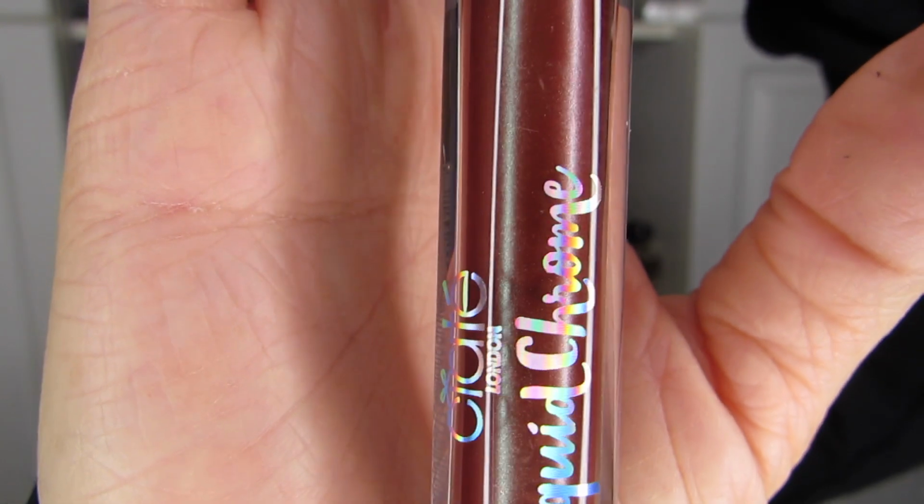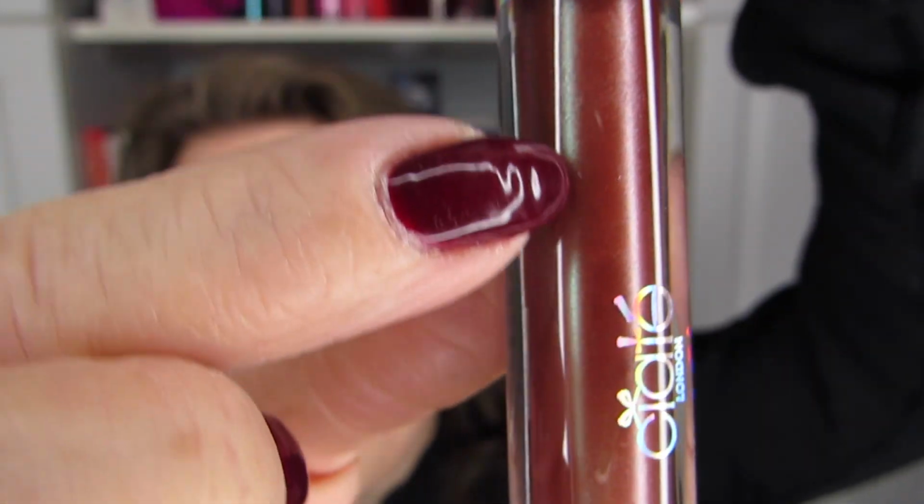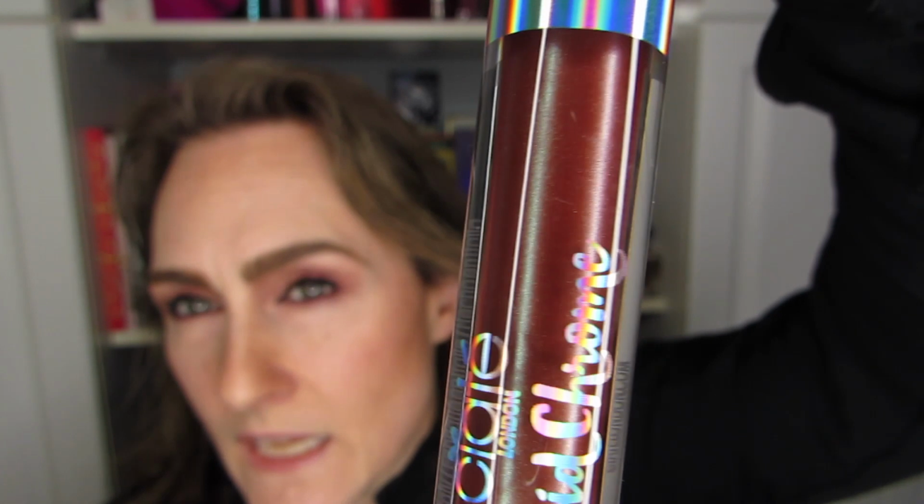Now, another lime green leaning product was this one, which was on super clearance, and it's the Ciaté London duochrome lip lacquer in, what's the name of this one? Oh, Aurora is the name of it. I had to look all over the package to figure it out. I was really intrigued by this one. I'm just looking at it here. Hopefully it'll show up on camera. Do you see the lime green? The edgy lime green that's kind of streaking into the packaging?